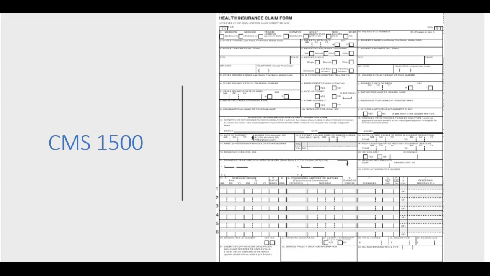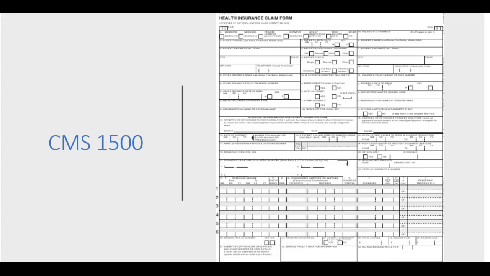But if you do need to manually correct some information, you would write your corrections clearly with a dark ink and no red ink, and cross out the unneeded or incorrect information. Don't use any red pens, markers, or blue or green highlighters. You want to align your claim form so that all your information is within the appropriate box.